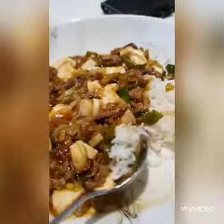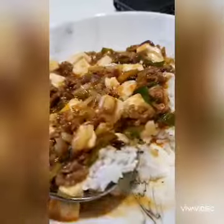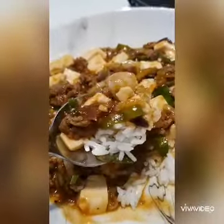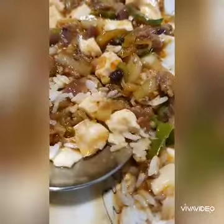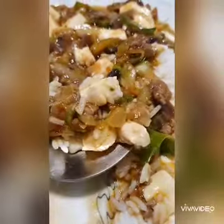Just go with a little bit of rice. You don't need too much. And then you eat it. It's gonna be so delish. Leek, get the tofu, get the rice all in one mouth.